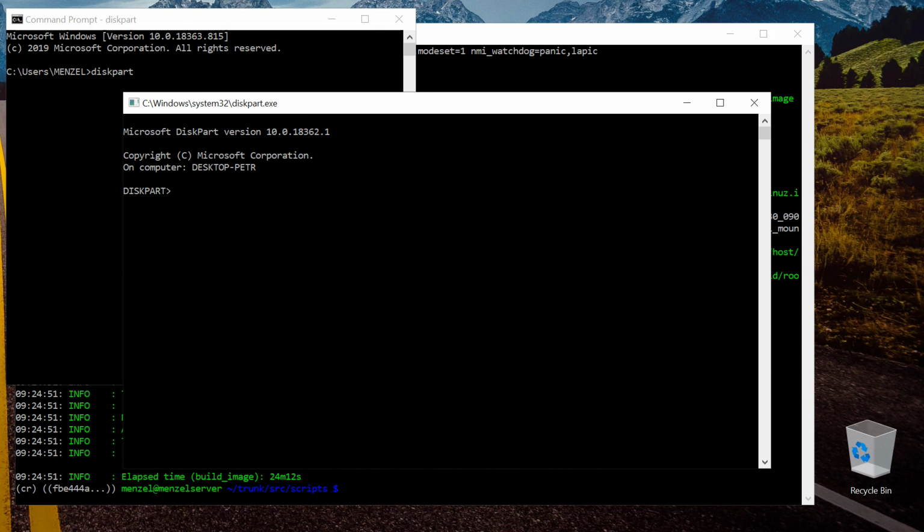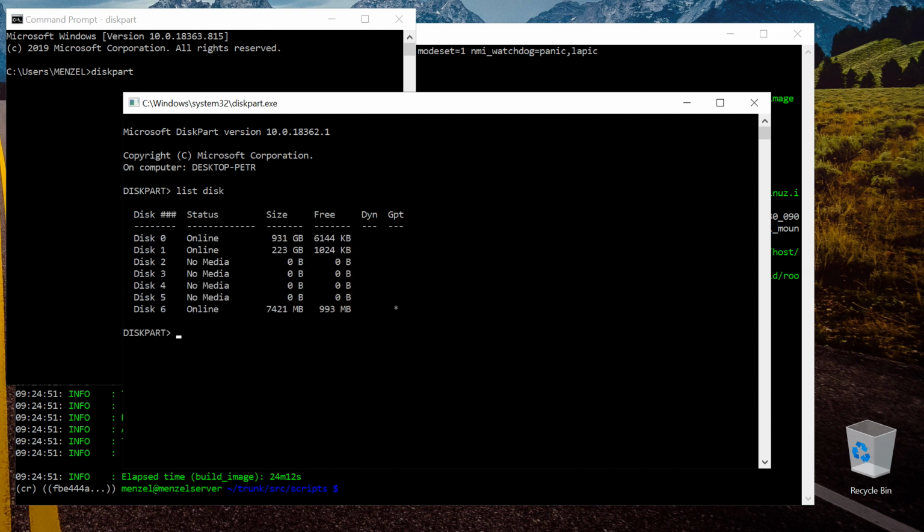So if you are using Windows like me, run the command line, use the app diskpart, list your disks and find your USB drive, select your USB drive, use clean, create partition primary, quick format your USB drive, make it active, assign it some letter, and now you can exit and use the USB again.